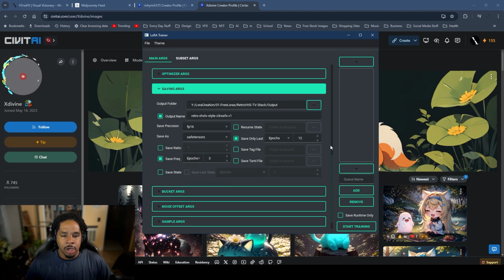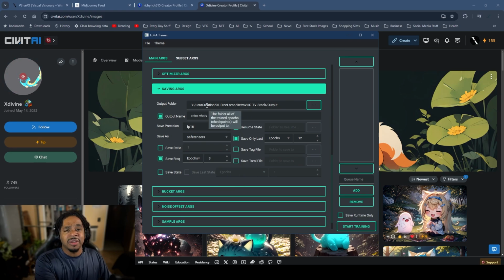Okay. So the saving frequency. I know people who save it every time, like I said, the epochs. Every time it goes to 100%, it starts over, and it's going to do it 12 times. I like to save frequently in batches of 3s. A lot of people do it every 1, and I'm going to show you the reason why, but I just like 3. I just don't like all that space used up, and I always use the final one that it creates anyway. So again, that's just what I do.